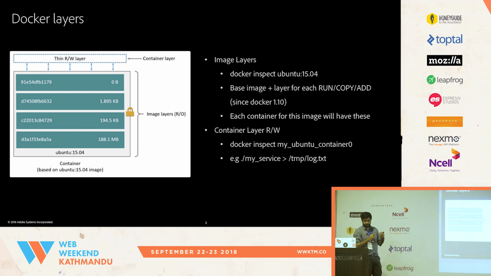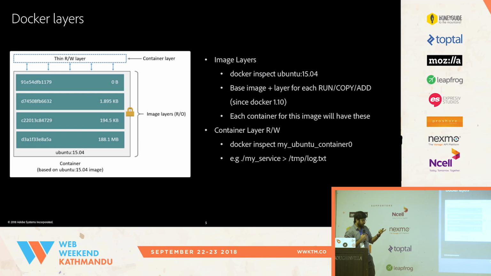And every container you run from this image, you can run 500 containers from this single image, and they will all have these layers which come from the image, and then on top of that they'll have their own thin read-write layer, it's called. The layers below that the container can't change; they're already there. All the changes that are going to happen are happening in the thin read-write layer which the container has for itself. And this is not shared.